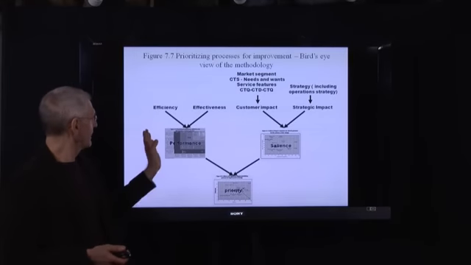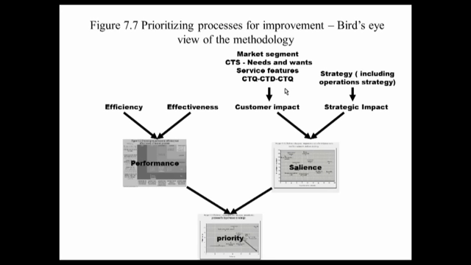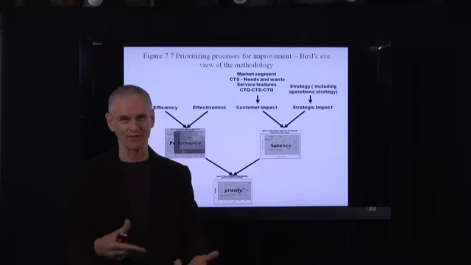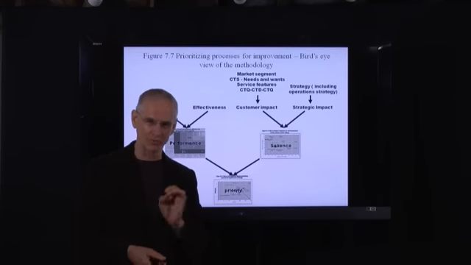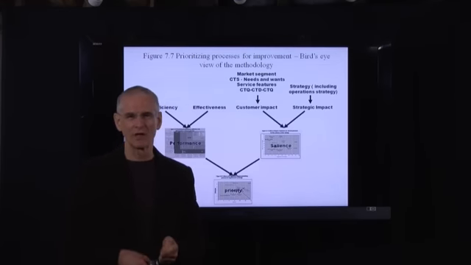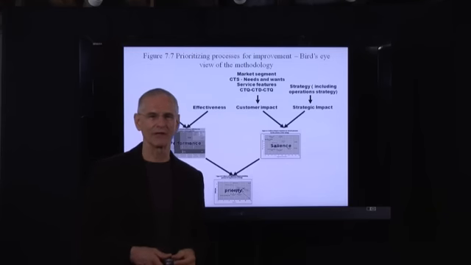In short then, efficiency, effectiveness gives you performance. Customer impact, strategic impact gives you salience. Put it together and you have the right information to select and manage an improvement and design portfolio, because you only have so much resources to invest. Take away from operation to improve and make things better and learn. So you should make sure you put your chips where the overall yield is likely to be the best.